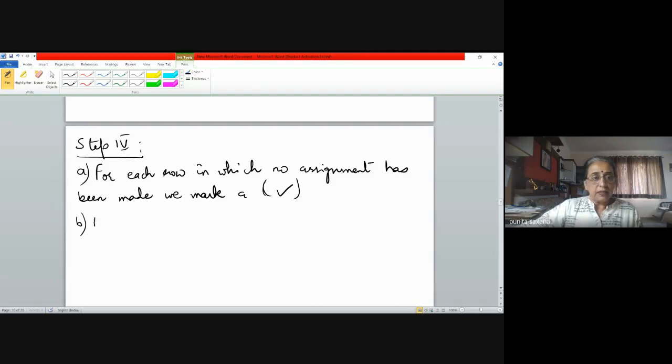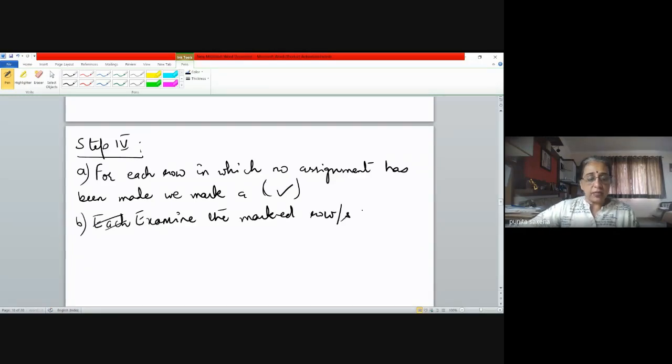Okay. Then next, we examine the marked row. Let me write what I'm saying. We examine the marked rows. It could be one, it could be more than one. So I'm writing: examine the marked row or rows.